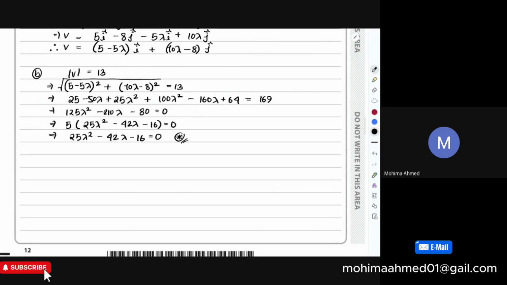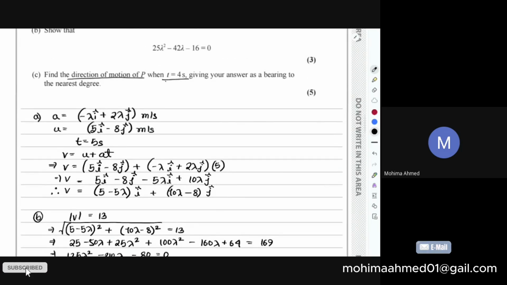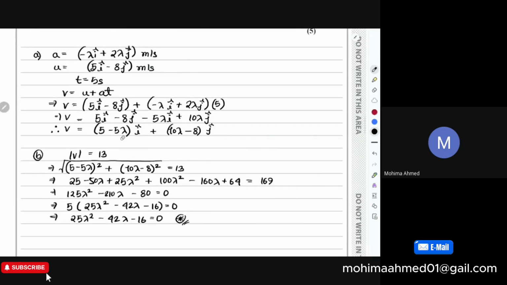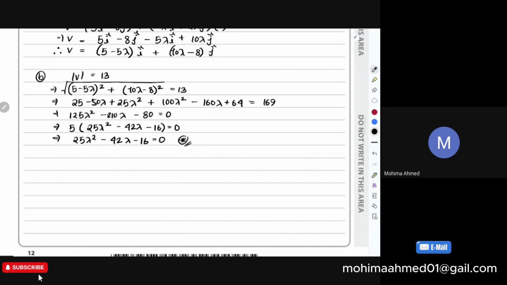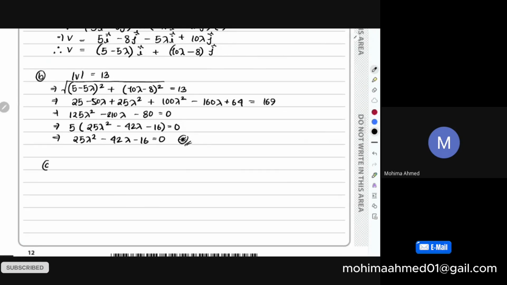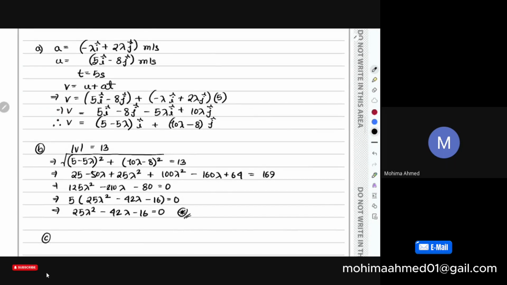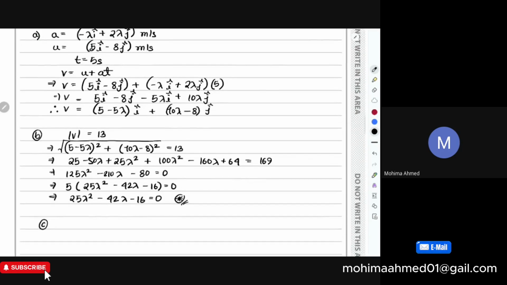So if they're asking me this, lambda is just there. I don't need to work anything regarding lambda, or do I? I do, in order to find out the magnitude and direction. They're only asking for direction, not even magnitude. So for part C, since the value for t is now 4, I'm going to use the same expression, but now I will introduce the time value for t as 4 instead of 5.